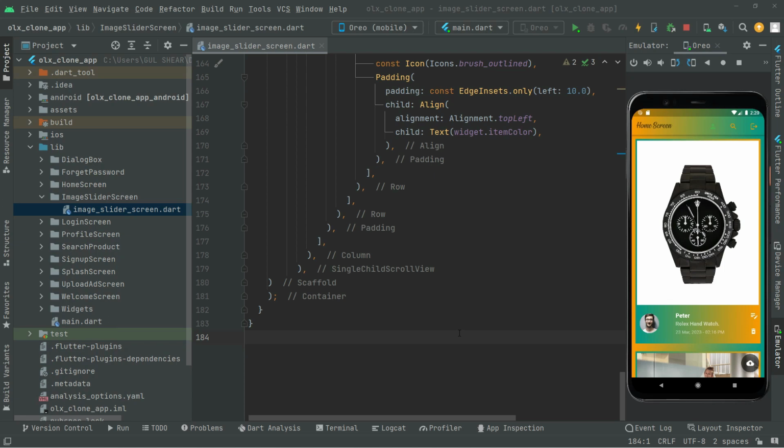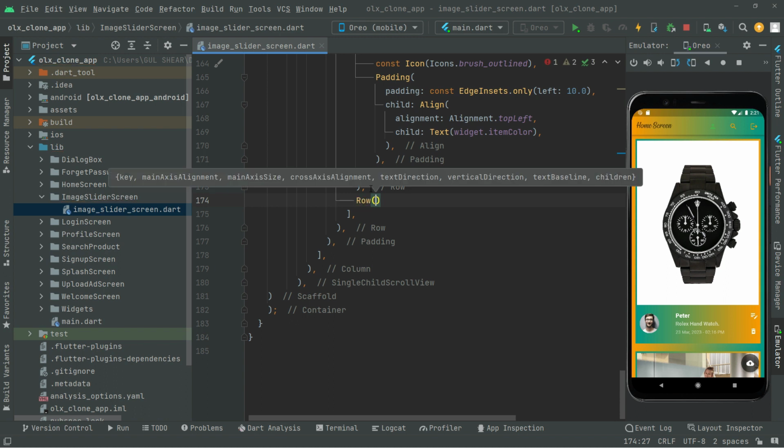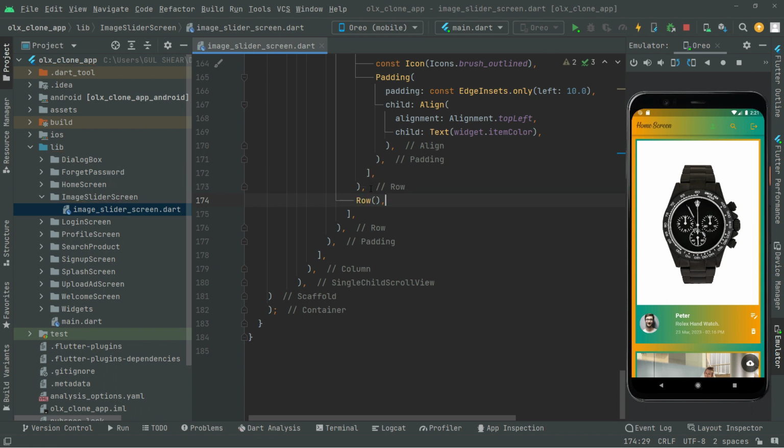Welcome back. So now in this video we will just simply show the user number, and also right after we will just show the description for this specific post that the user will upload. So what we will do now, below this row widget in here, we will just take another row widget, okay, and right at end comma, take this brush down.